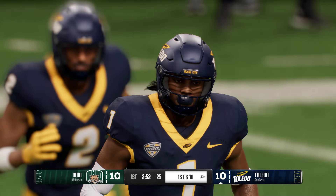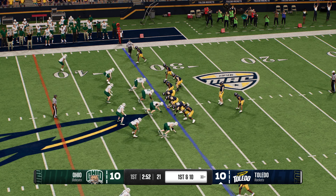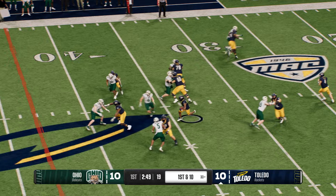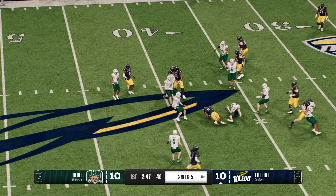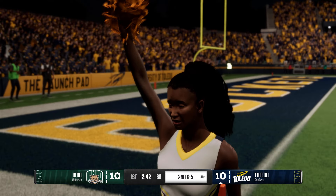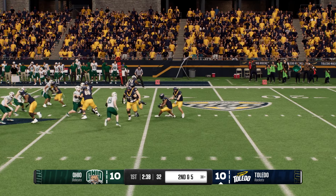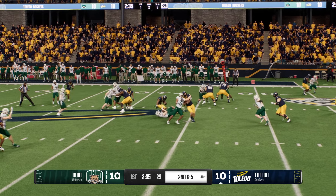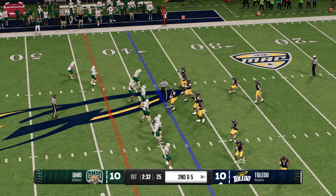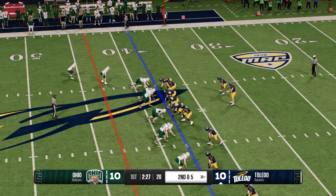Not going to risk a return — he'll make the fair catch. Let's see what Toledo can get done on offense. This could be a real turning point: they scored a touchdown, got a stop, and now a chance to break the tie. This offense has got it cooking, and how about the defense doing a great job getting that stop? Now the offense has a chance to take the lead — they were jonesing on the sidelines to get another opportunity, ready to drive and score.